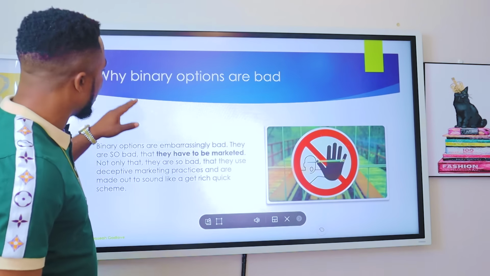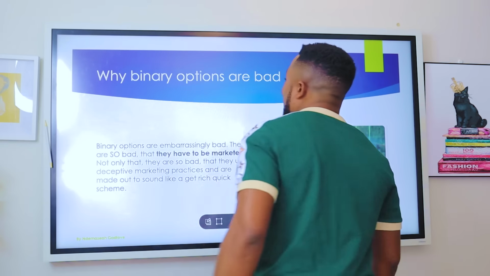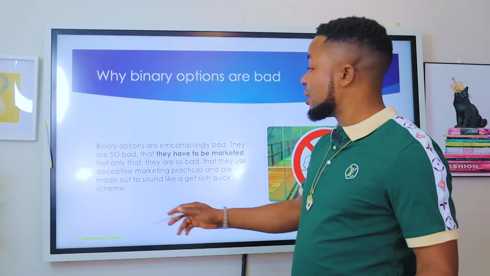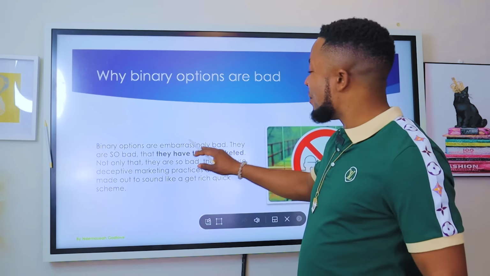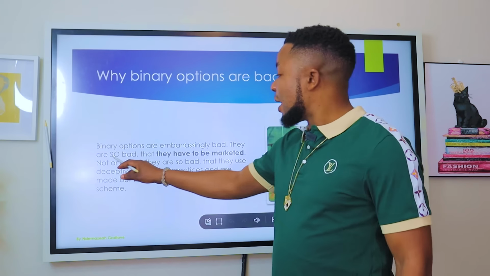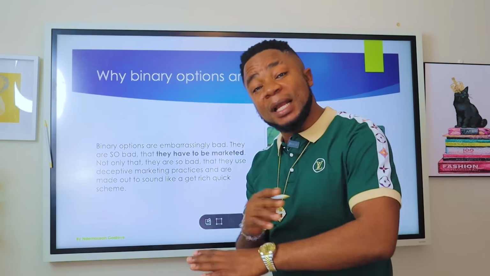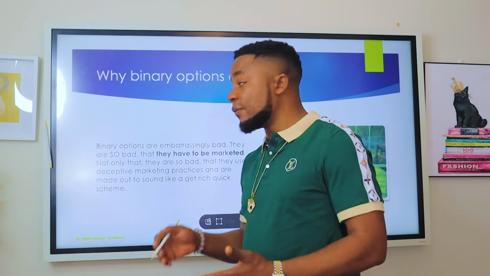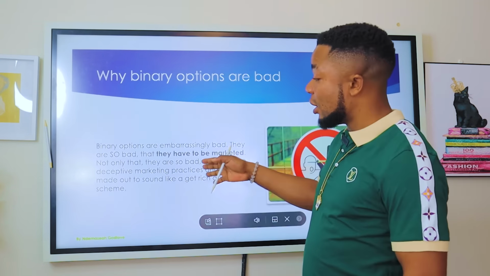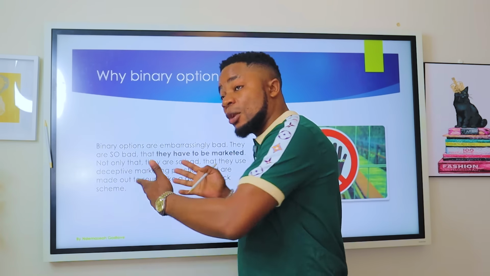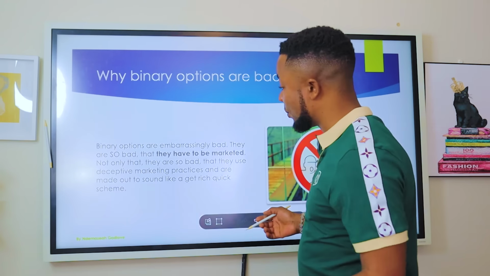So let's talk about why binary options is very, very bad. I already spoke about it, because they say binary options are embarrassingly bad. They are so bad that they have to be marketed all the time. If not, the brokers that actually offer binary options will go out of business. If they are not marketed all the time, the brokers will go out of business.